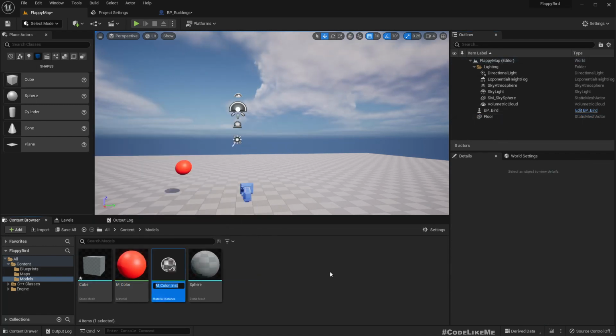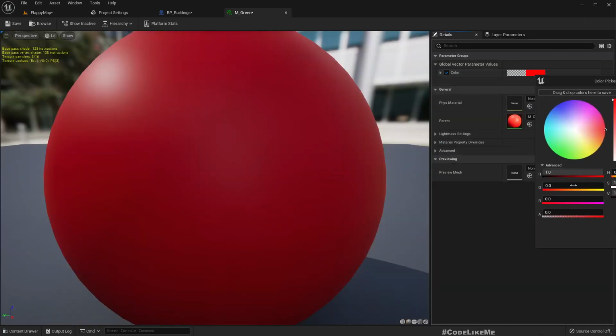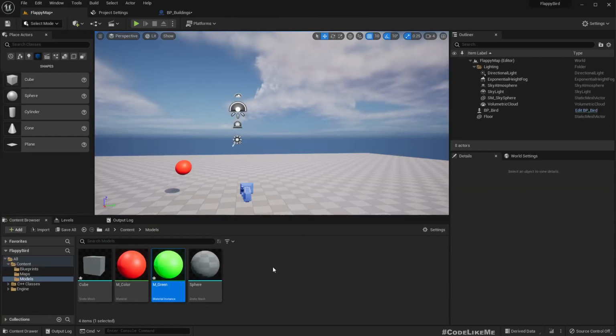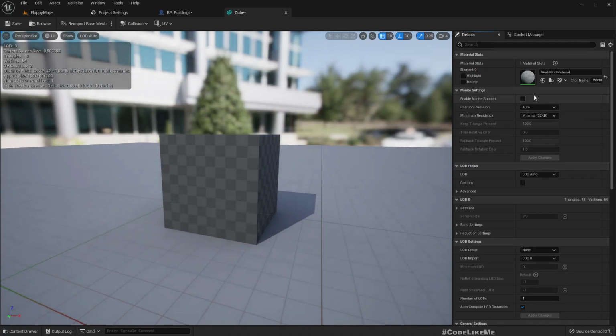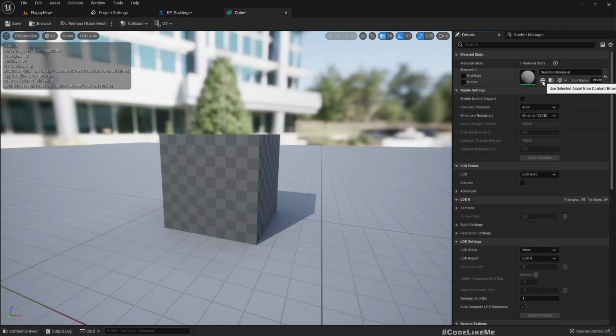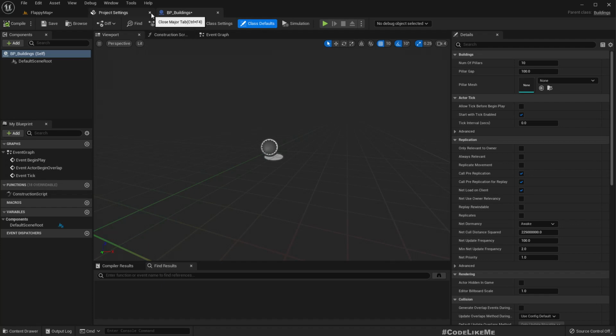Let's have some different color for that also. Green. Okay, maybe true right, but that's okay for now.